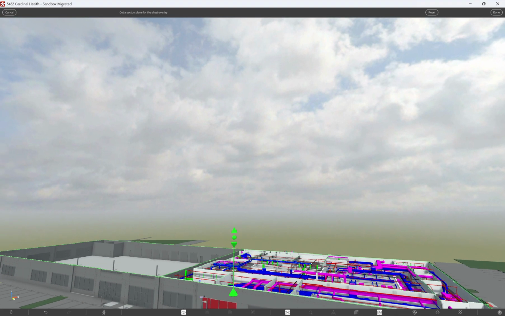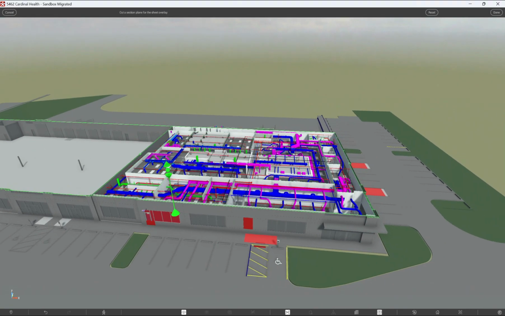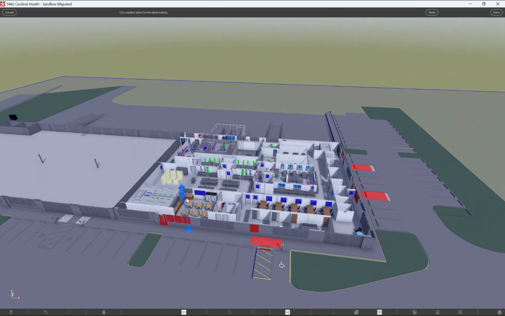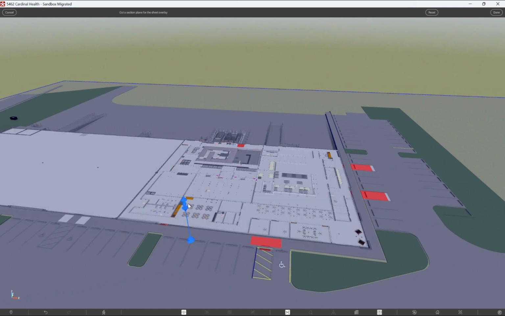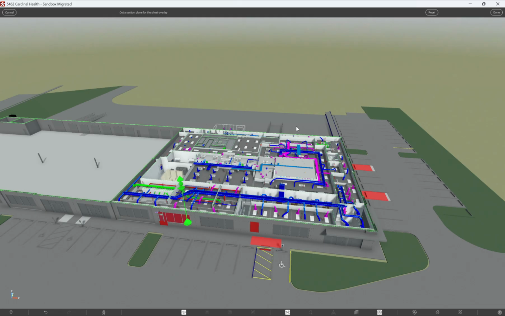Go ahead and fly over to get a better view. I'm just going to keep this simple and say this is the section cut I want to go with, but if you're going with a demo plan or an architectural floor plan or something, you may want to bring it all the way down, but just to keep it simple, I'm going to stick with this. Go ahead and click done.